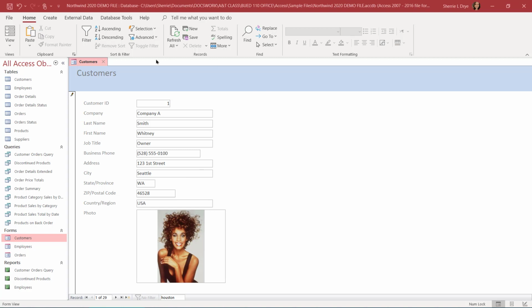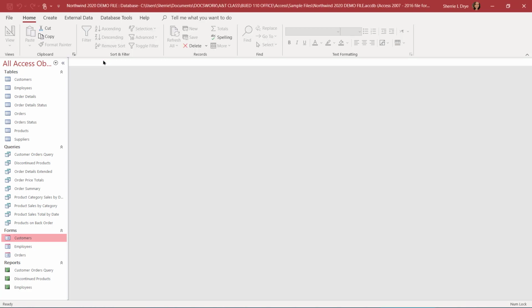So your reports are similar to your forms, except the reports are used mainly for aggregating data or pulling out just enough data that someone would need to see in a report. Usually you would get a report of totals or some specific data so that you could provide that information to someone else who may be making a business decision based off of that data. So your reports are similar to the forms. You can build a report or a form from either tables or from queries.